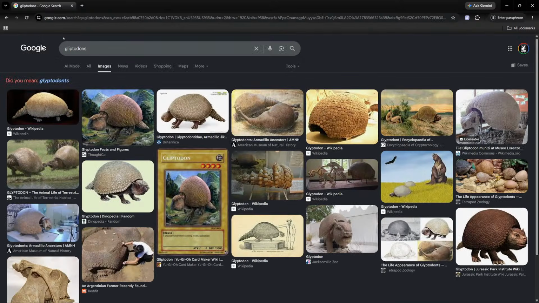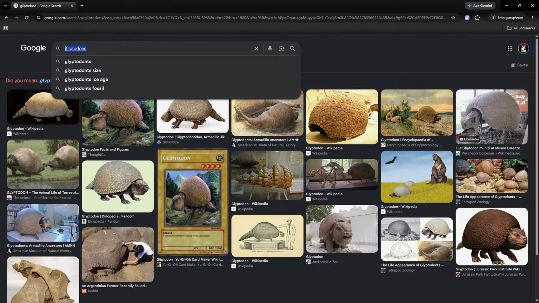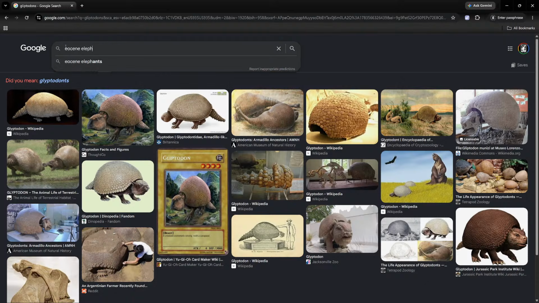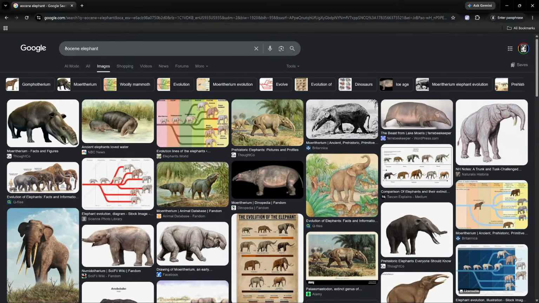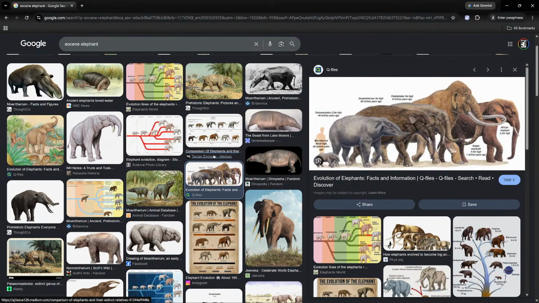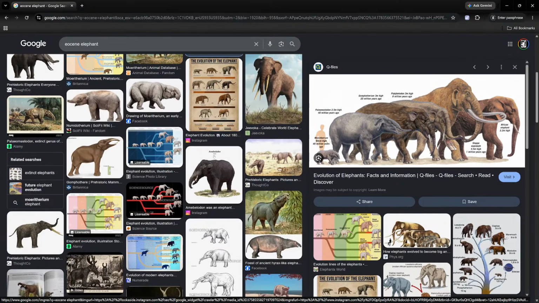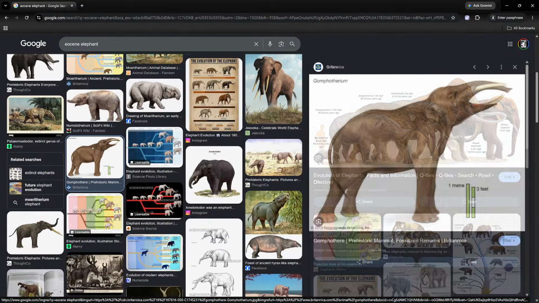No, not a Glyptodon. What is it? It was some kind of elephant. What was it? Oh man, I can't remember. Oh, it was one of these things.